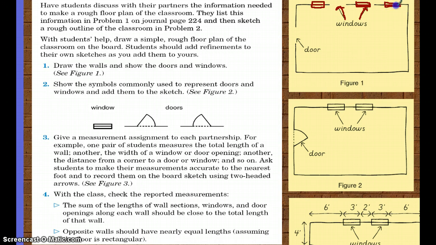Now if that's the side, and we're not drawing the 3 smaller windows. Now if that's the drawing of where our windows are located, then our door would be located over here. And our door opens outward. So we would draw it something like that. The rest of our room would be solid walls.